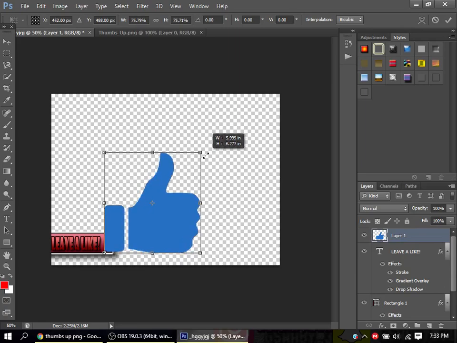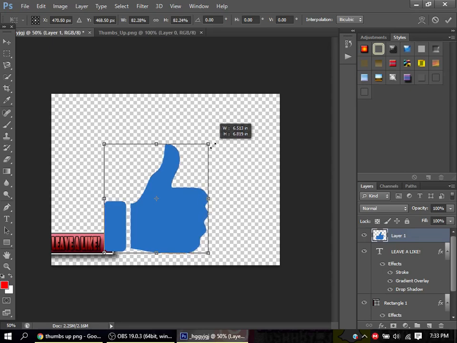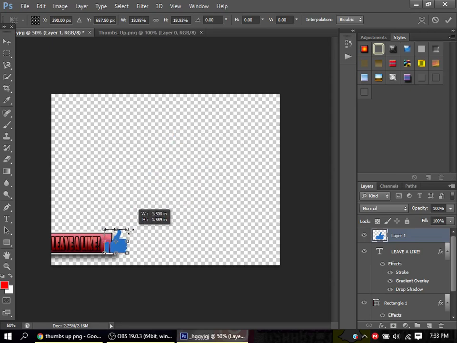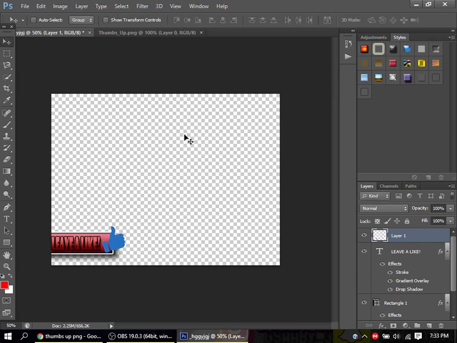So again, to keep it in proportion while you're resizing the image, first hit Control T, that's the most important part. But then you can resize it and make it how small, and you can also tilt it. I like doing that. So let me just place that there. So you can also move it. I think that looks pretty good. So once you're done transforming it, all you need to do is hit this check button right up there.